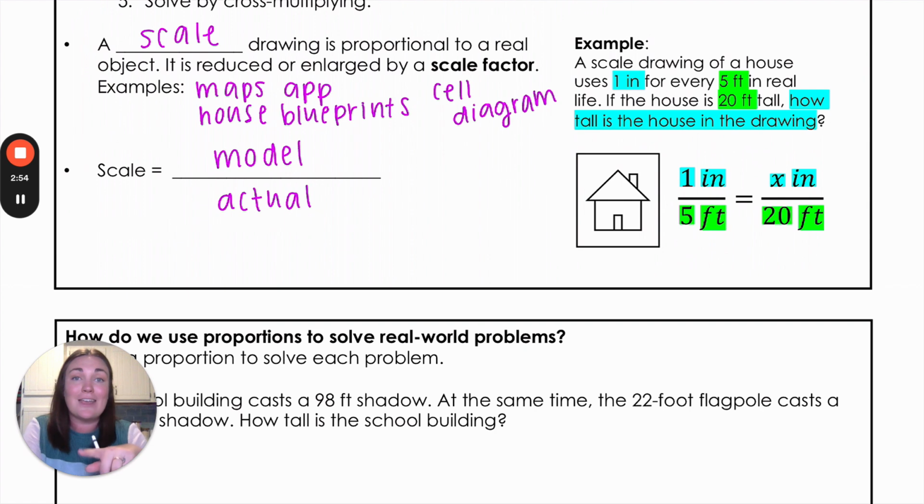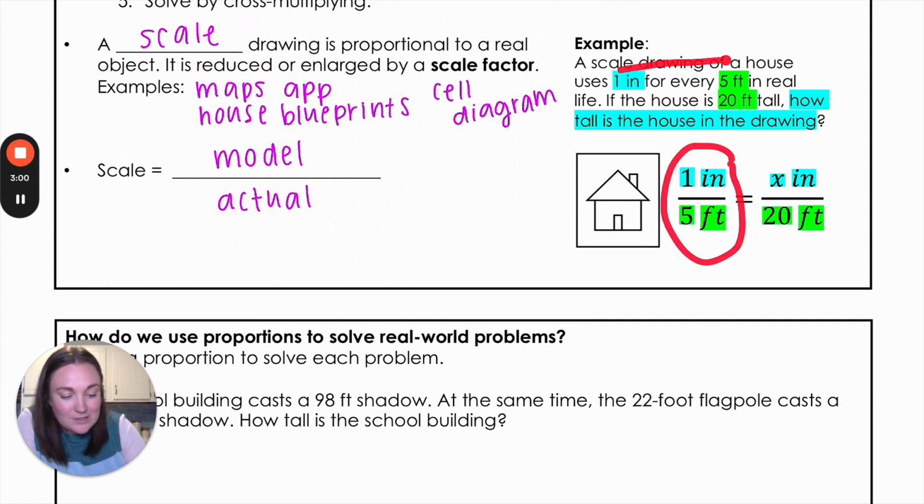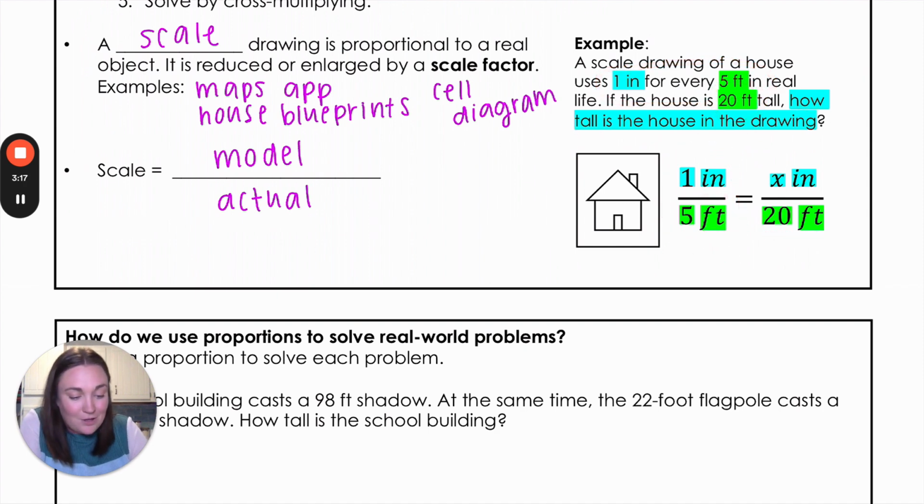So you can see that they already have the highlights with the labels and the numbers together, and we're going to look at that first fraction, which is always going to be those two things that are equal, right? 1 inch equals 5 feet, so that is where that first number comes from. Now, using those labels, I can take that third number of 20 feet, and I know it has to go on the bottom with the other 5 feet. And now my how tall, that's my missing value, that's going to be the variable, and it goes along with those inches on the top. From there, you would just cross multiply and solve, and we would be able to answer the question.